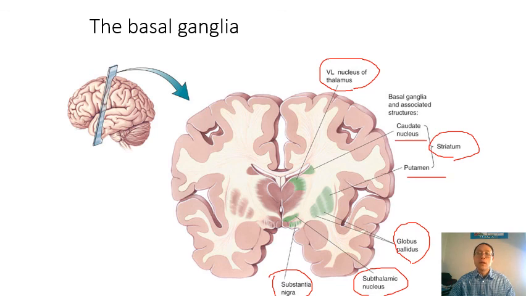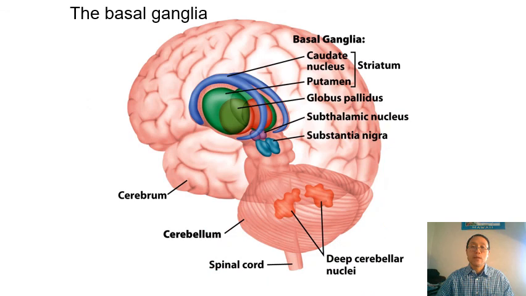And so anything that goes wrong within the basal ganglia can really wreak havoc on your motor output, your motor system, as well as your motor learning. All of these things can really impair your ability to move around in the world. Okay, now this is just showing you where the basal ganglia are, and all of these structures we have already told you about.